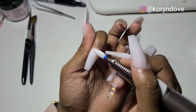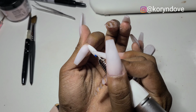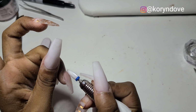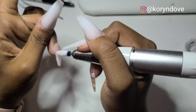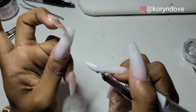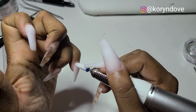All right, so using my e-file, I'm just trying to smooth it out a bit. I know it's not much of an apex, but I'm just trying to smooth out the lumps, make it nice and smooth on top. All in all, I'm very happy with the acrylic. I think I did a great job for my first time on my non-dominant hand. It'll only get better, like I said, guys. Don't worry.